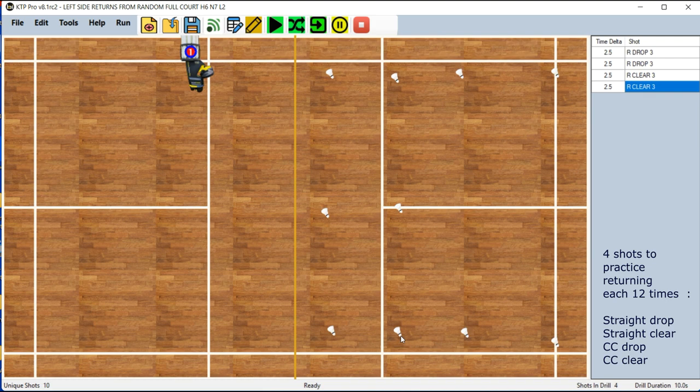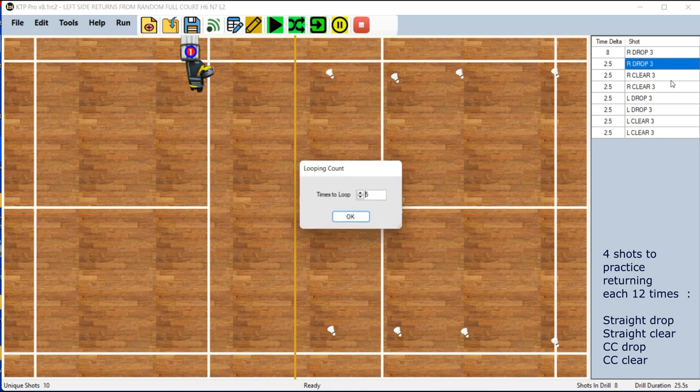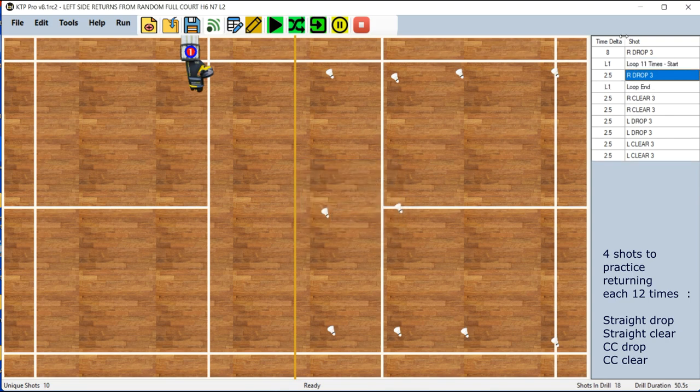Next, we're going to come over to the player's left and insert the drop shot twice and insert the clear twice. The first drop shot gets an 8-second interval, and the second drop shot is going to get an 11-shot loop. Therefore, after an 8-second period, if you will, the player receives the right drop, and on a 2.5-second interval receives 11 more right drops, all of which he is going to return with net shots.